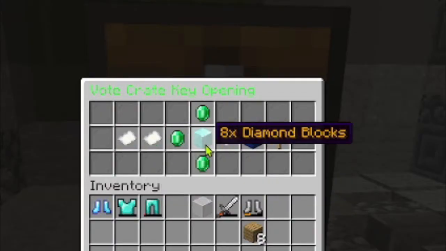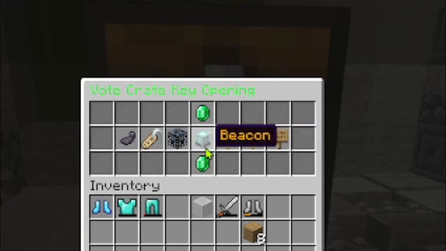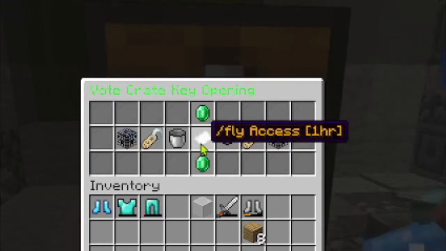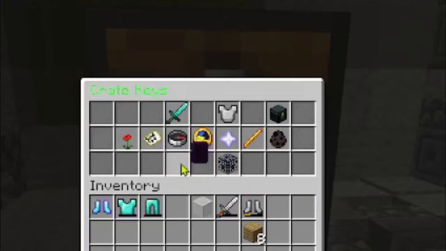Okay, what have we got? Come on. I need the emerald. Just the emerald. Come on. No! I don't want one fly at 1 hour. Okay. Before we go open the next one, I want to see what rewards we could get from it.